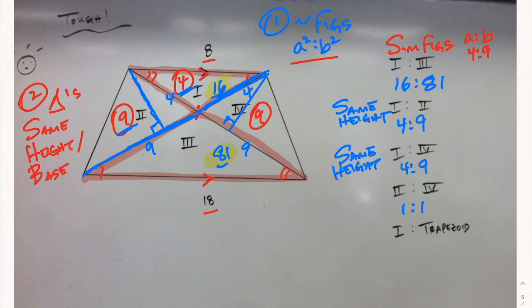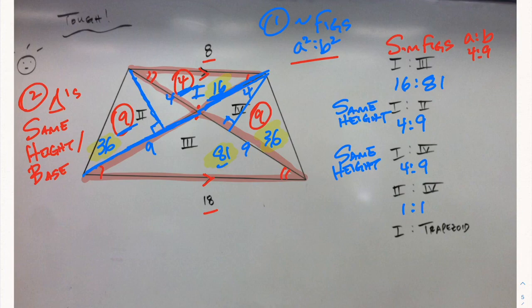So I'm going to say, if triangle 1 is 16, then how big would triangle 2 be? So I'm going to quadruple everything. Instead of this 4 right here, I'm going to quadruple it to 16, which means that this triangle is going to be 36. This triangle is going to be 36 as well. So now they're all the same relative areas compared to each other.